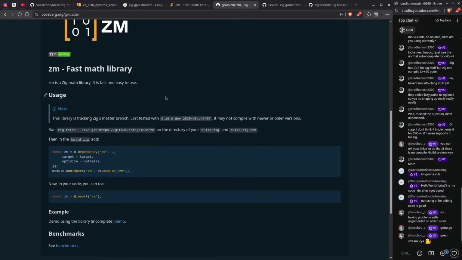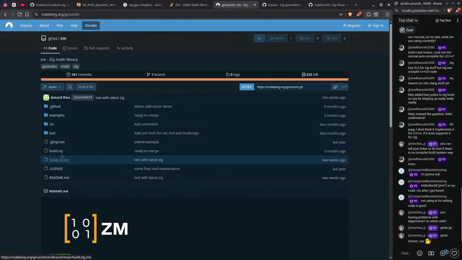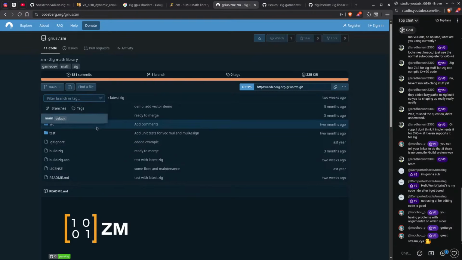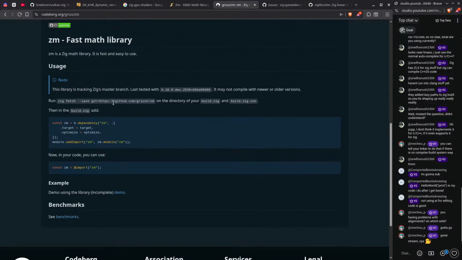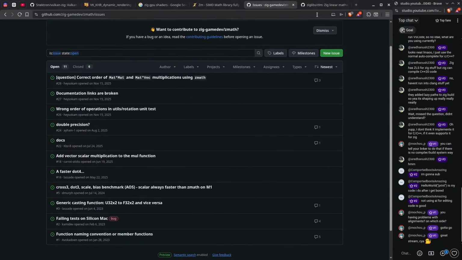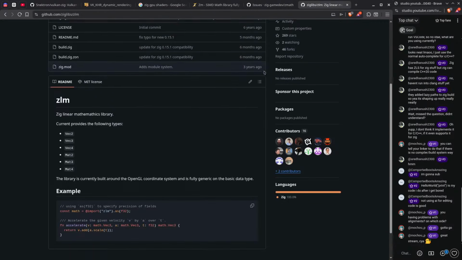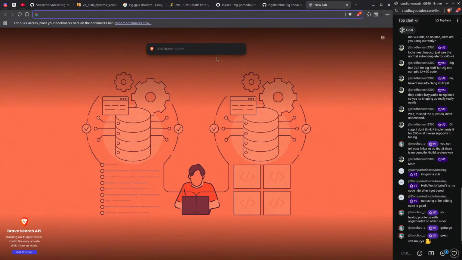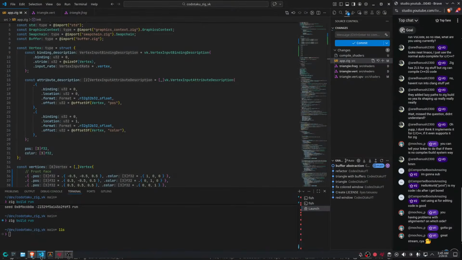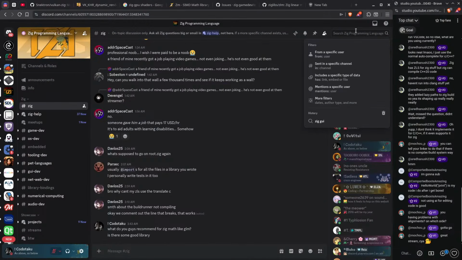But this is only for 0.16 apparently. There's no compatibility branch, so we can't really use this. This is out of the equation already. I mean, there was some package which contained all sorts of things for Zig. In fact, we could also go to Discord and search for GLM.